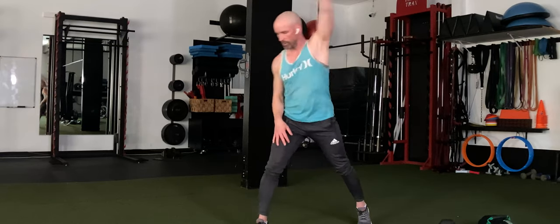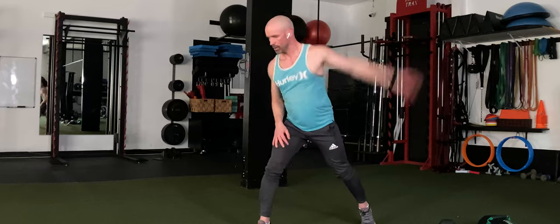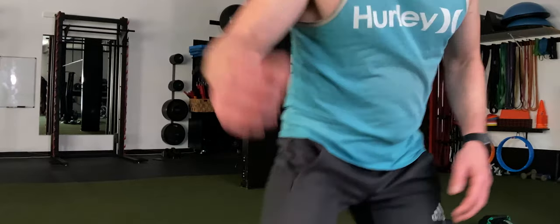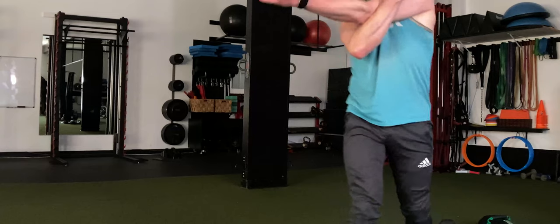All right, let's step the left foot back. Let's swing that left arm. And we're breathing. Good. Go ahead and switch direction. Swing it. Swing. That's right. Bring that swinging arm across your chest. Give it a hug.